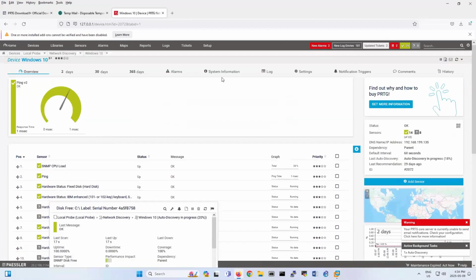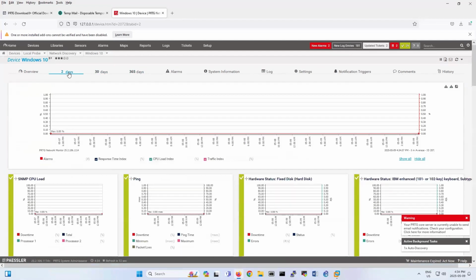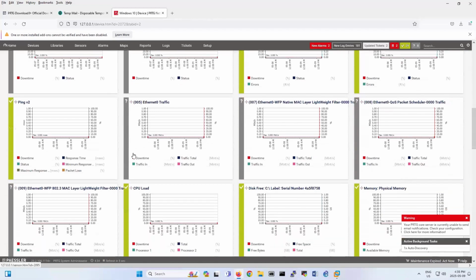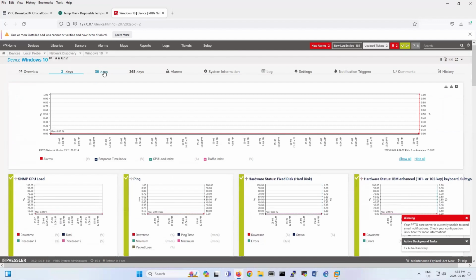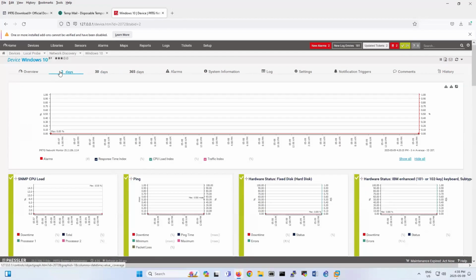Everything is coming. But what you can do with this type of log, like you can look at this log, look at 2 days ago, you see that it's giving you a dashboard of the hardware that you have, this free space, and this is a very good tool. Like if you are looking at 30 days, what happens to these devices, that gives you a very good visual view that as a network administrator or system administrator, you can watch the devices.